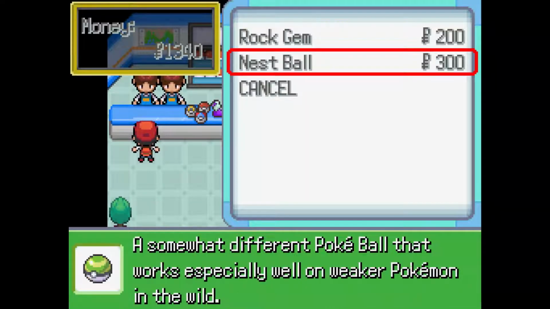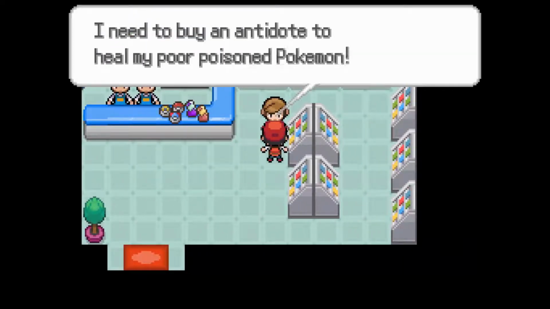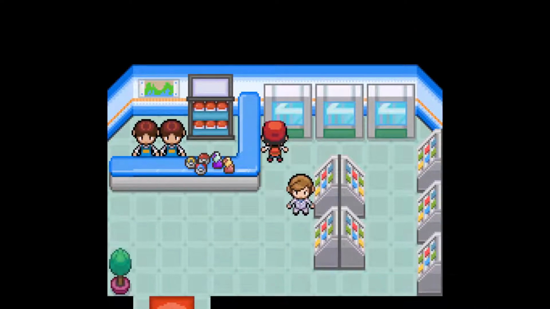Rock gem, nest ball. Oh, man, a somewhat different Pokeball that works especially well on weaker Pokemon in the wild. So we need a whole bunch of nest balls. We need those. So we need to farm money or something. So he needs to buy an antidote to heal his poisoned Pokemon.